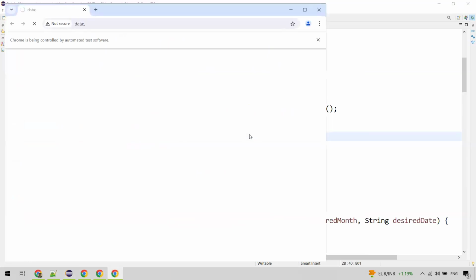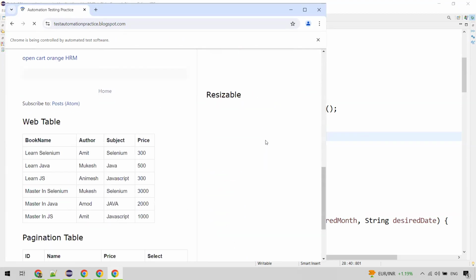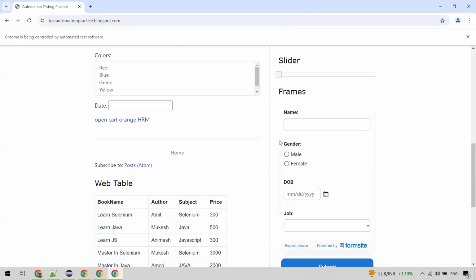So what did we do here? We just optimized the code. Earlier we had that while loop, which was running and evaluating the desired month and also calculating the diff of the desired month with the expected month every time. Instead of doing that in all the iterations, we'll do it in one iteration, we'll find the difference. Based on the difference between the months, expected month and the current month, we'll get that result, right? We are using that result and clicking that number of times.